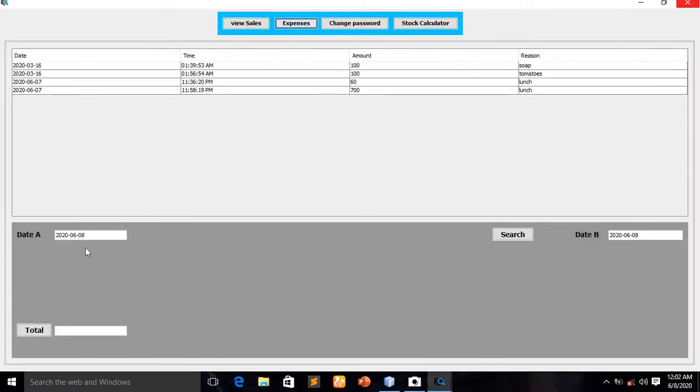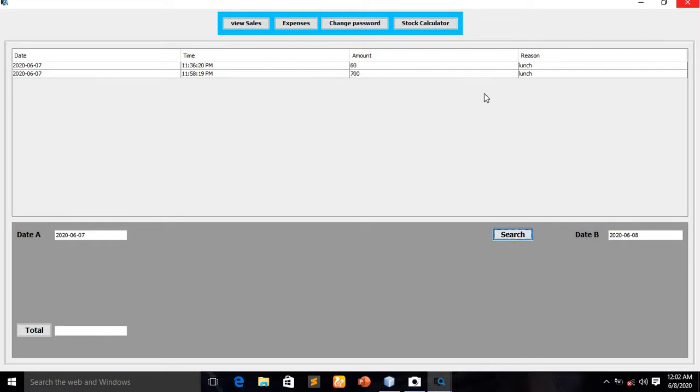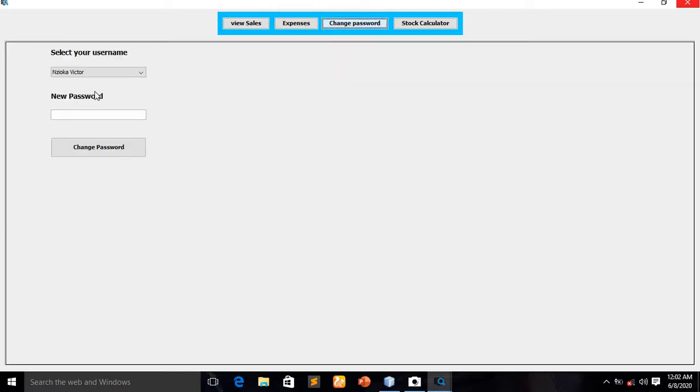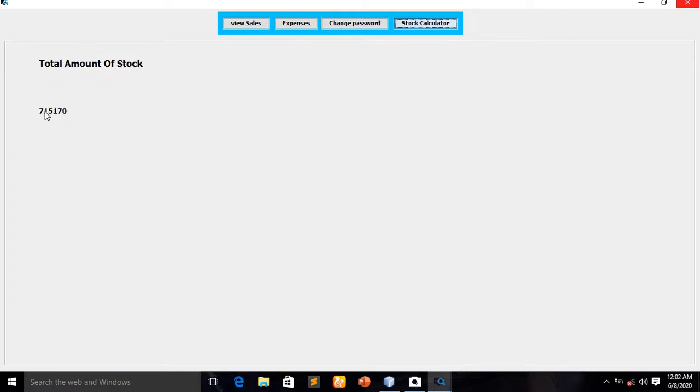Expenses: you just write the days here, say it's day 7, then search for the expenses, so you can get the total 760 on that day. Change password, where you change the passwords. Stock calculator shows the total amount of stock in your shop, so you know the minimum stock level.